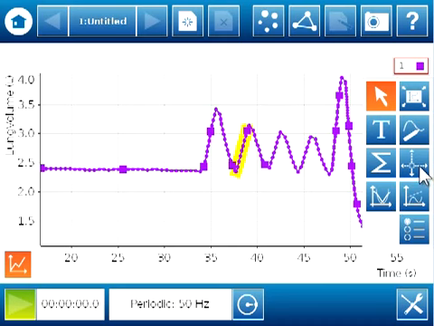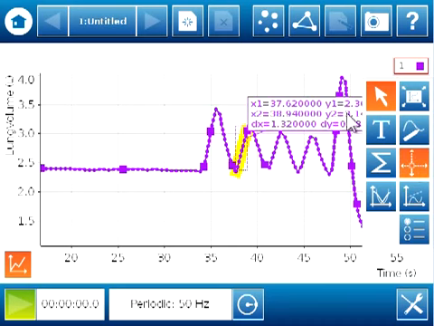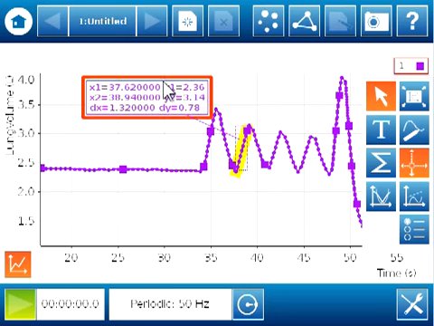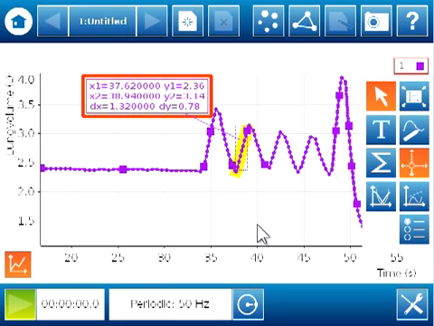I'm going to use the Coordinates tool. When I apply the Coordinates tool, you'll see it gives me the x1 and y1 and x2 and y2, but importantly it gives me the difference in y. So lung volume, being my value on the y-axis, is the change that I'm interested in. So my difference in y is 0.78, and that's 0.78 liters as the volume of air that was moved into my lungs during that time of inhalation that I've selected on the graph.